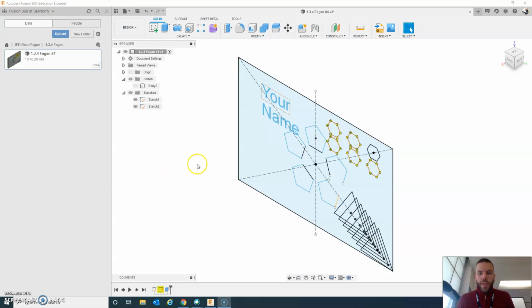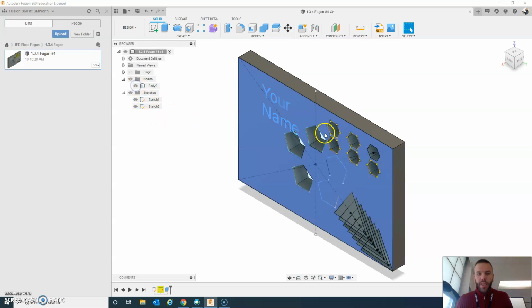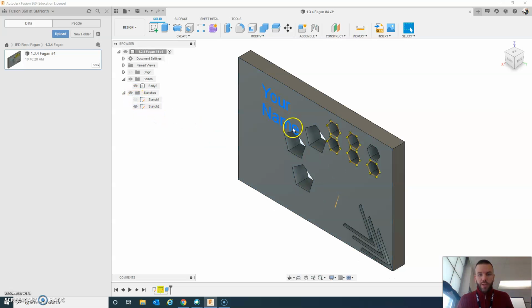Alrighty, so you finished your sketch, and you are going to create something that looks like this in the end. Hopefully without these ugly yellow hexagon lines there. But we're going to show you how to create this final product, or something that looks like it, to turn in a screenshot of.